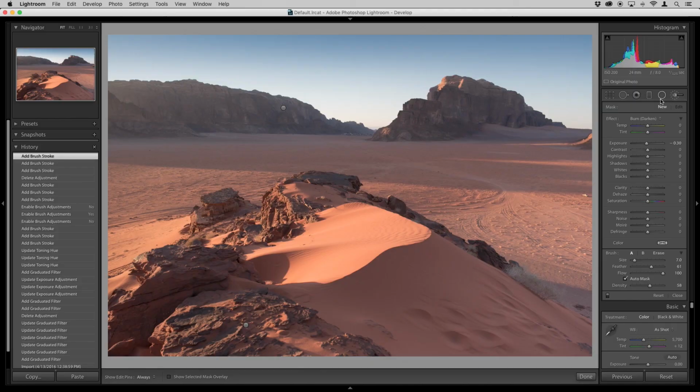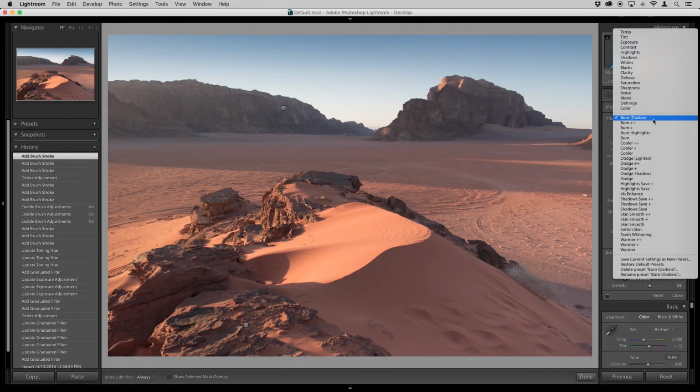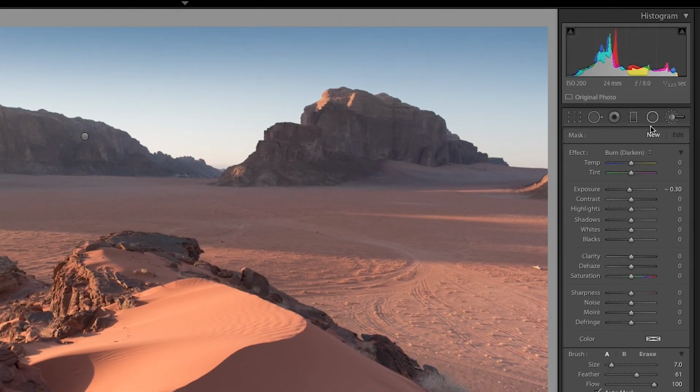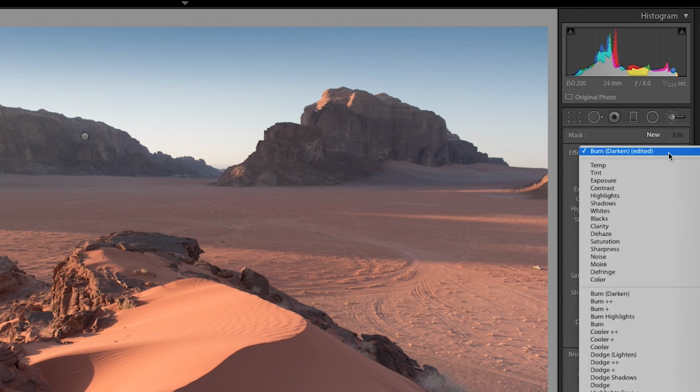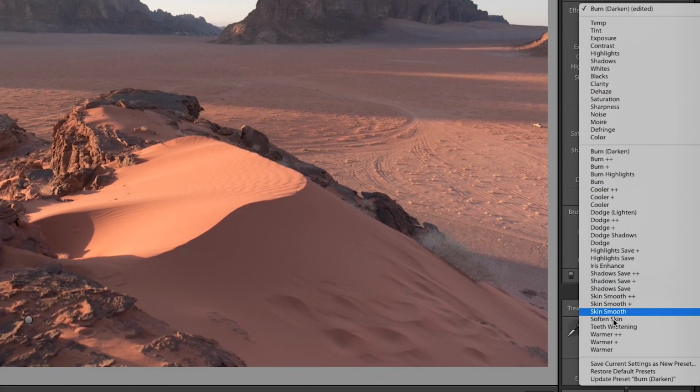If you find yourself using the same settings over and over in any of these given tools, you can create a preset, and we've shown those already in this drop-down menu here, so I'm going to show you how to make your very own. So let's say we want to make a preset. We can go ahead and keep the exposure here at -0.3. Let's maybe recover some highlights just a little bit, bump up the shadows, increase the whites and blacks, and let's call that good. So if we go up here into this drop-down menu and go all the way to the bottom, we see Save Current Settings as New Preset.